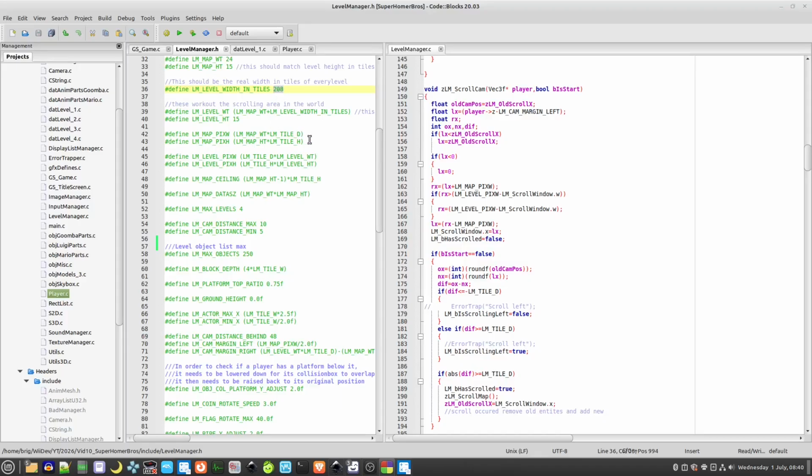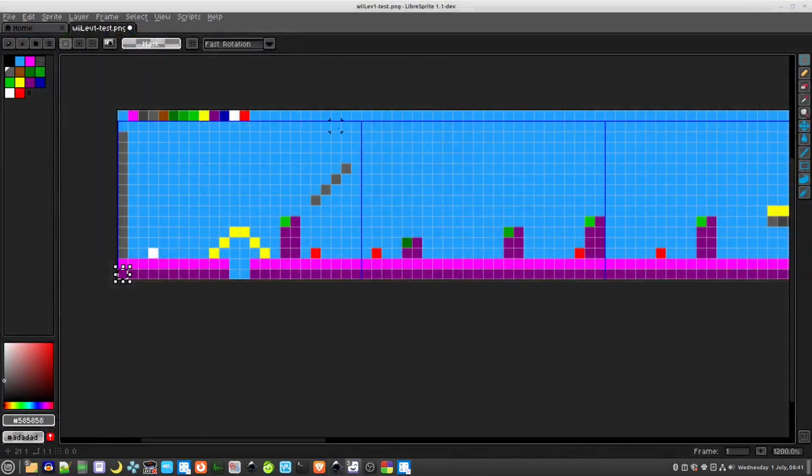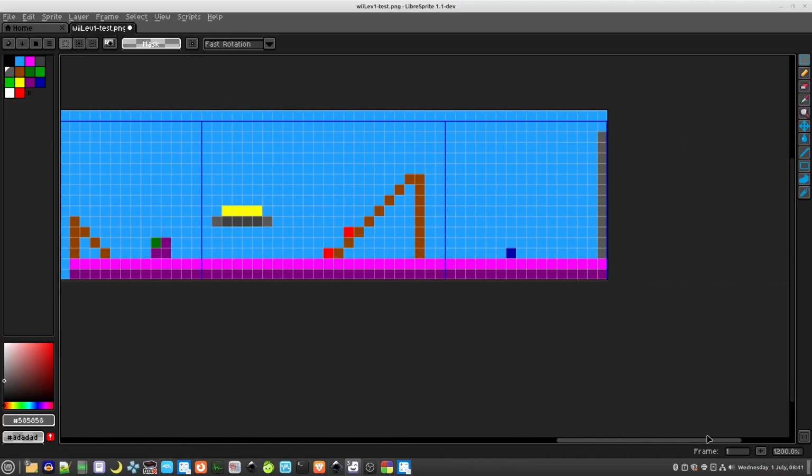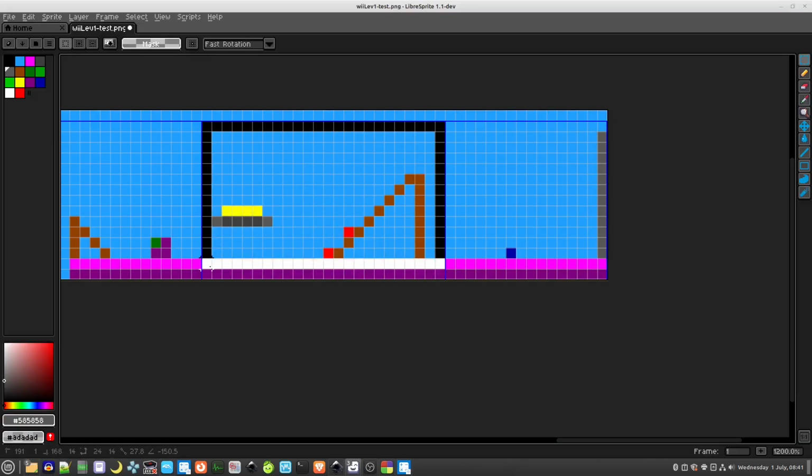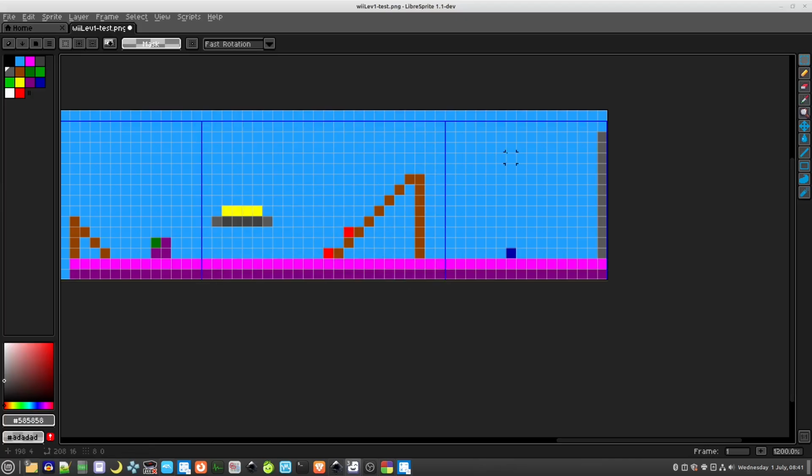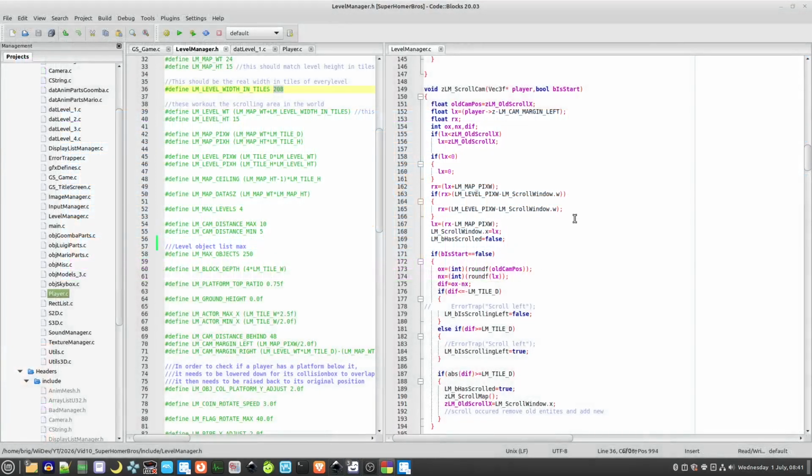Normally this right hand side should always be back a full screen or a full window width. So as we're scrolling along here, we want it so that we don't go past a whole width here, if you like. So we don't go outside of this area here. This is where we'll get to. So we can't go past that, if you like.